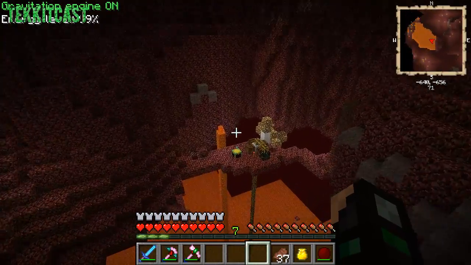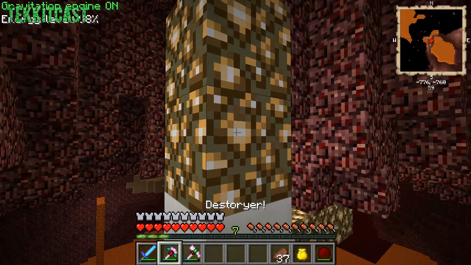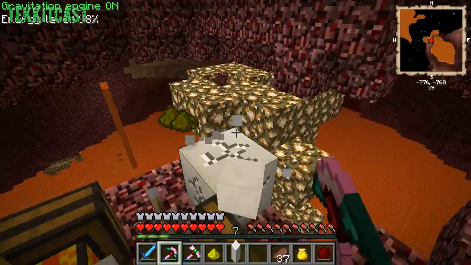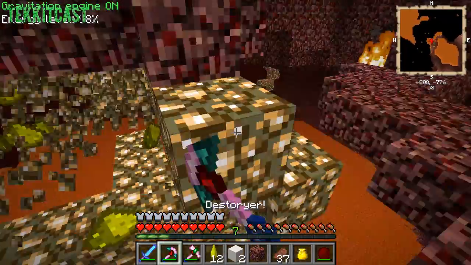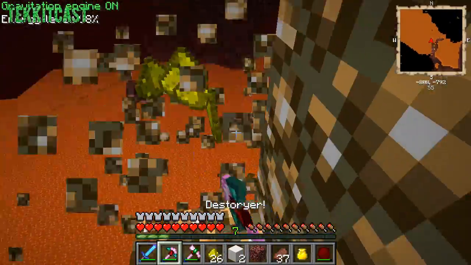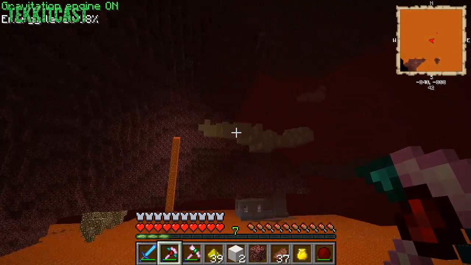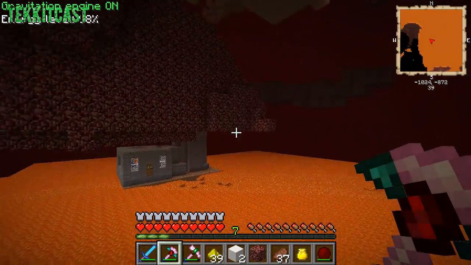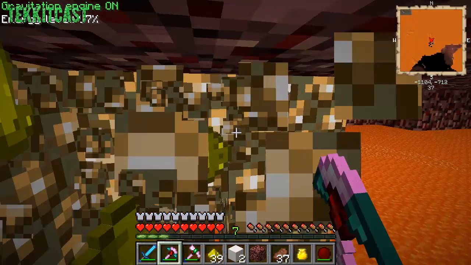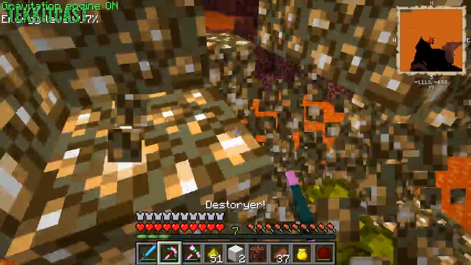So I don't know if we will do it, but I still haven't got all of this quartz and stuff, so may as well destroy that now. Sorry about this lag we've got here. Whoa, destroyed in seconds. Oh, lucky I've got this armor, or I would have been screwed, because that's a lot of lava. Now I guess we can just grab some glowstone. Sorry about this lag. Don't know what's going on.